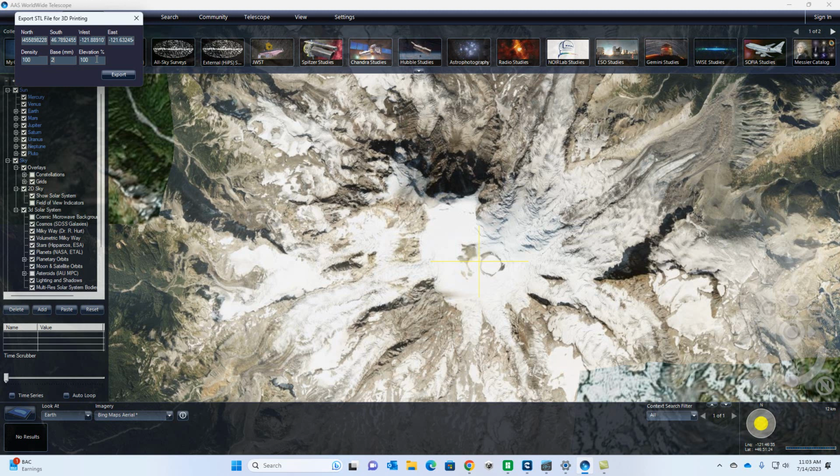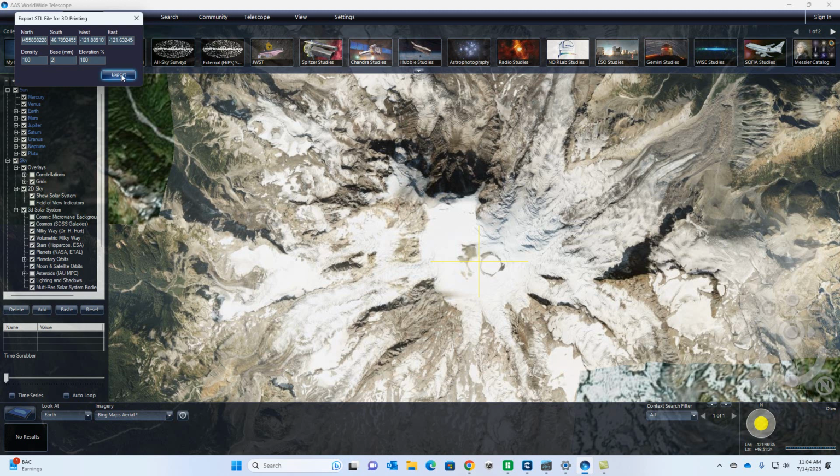You can also exaggerate the terrain. So if you have something that doesn't have enough terrain to really look good in 3D model, you can exaggerate the terrain. Now, too much exaggeration will make it look unrealistic, but sometimes people's perception of altitude is such that certain mountains look in 3D a lot shorter than they do in reality. And in some cases, you might want to exaggerate a little bit just for artistic license.